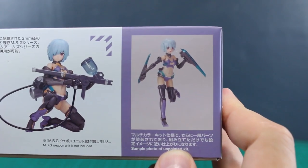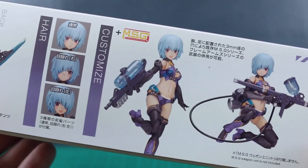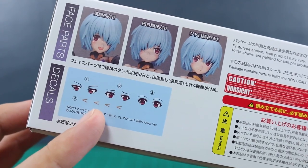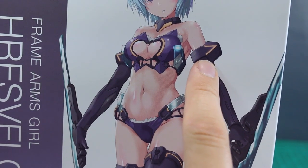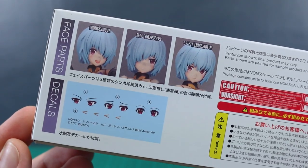Here's a look at what the kit is going to look like just straight out of the box. It is going to look pretty good — it's not really missing all that much in terms of color options. Just these tiny little details are going to be missing. I believe this does come with some water slides. It does — but as you can see, very minimal in terms of water slides: just eyes and then a couple little V markings, which look like they go on the shoulders. It's a shame we don't have the rest of these little orange markings as water slide decals, so you will just have to paint those in.